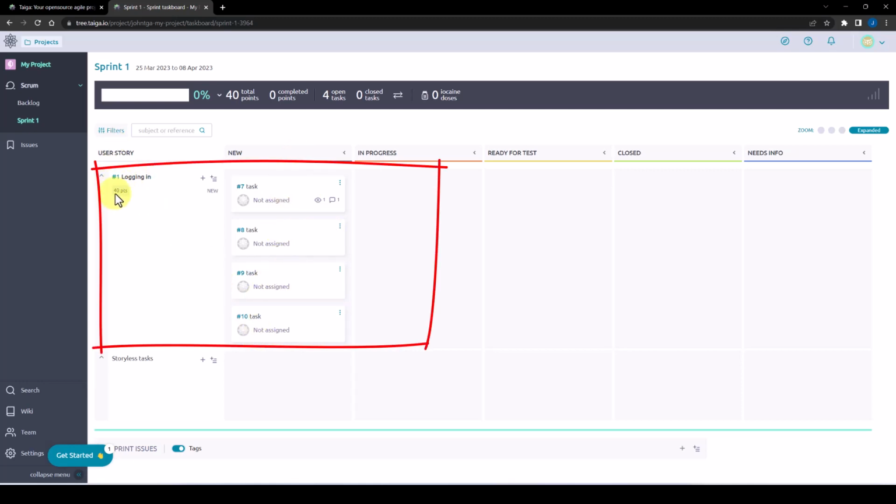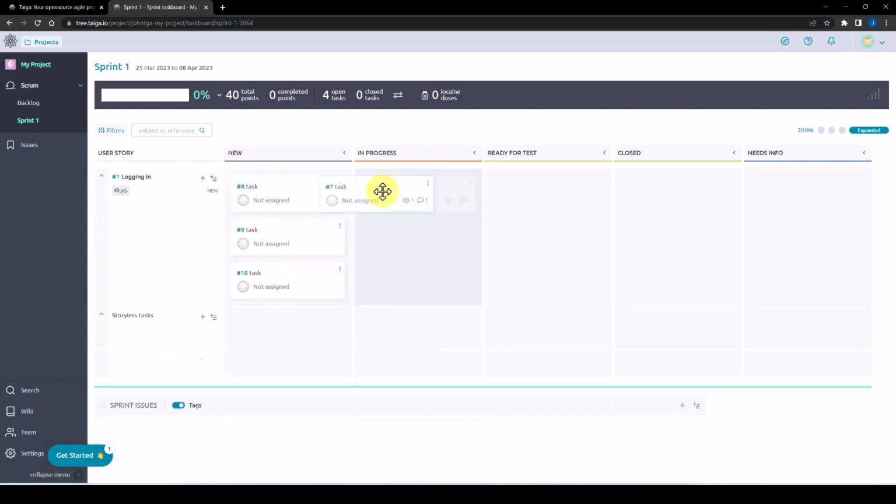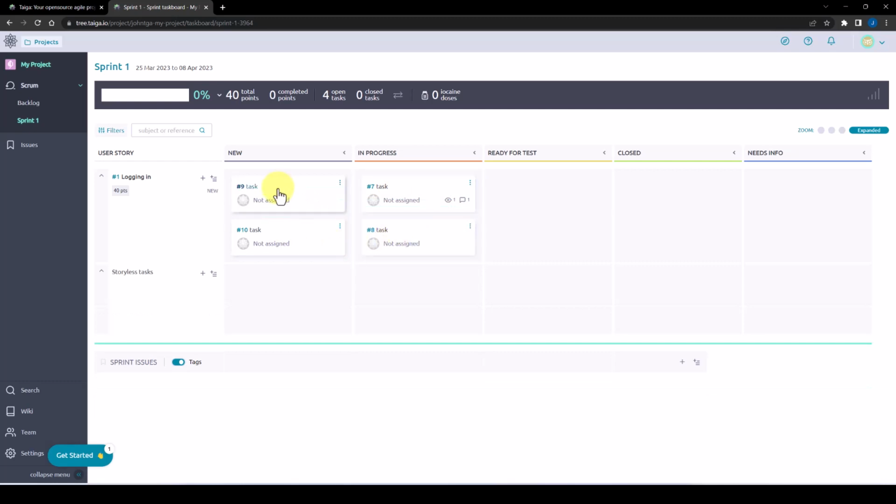The points are here. Currently it's in the new. If we shift it to the in progress, it means the team is working on it. It can be in different stages, those tasks.